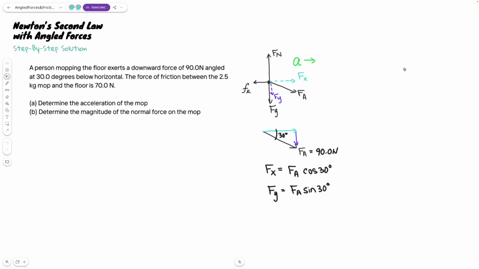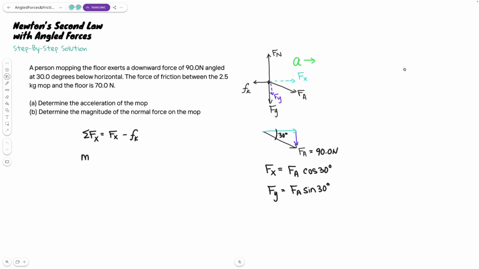So if we want to find acceleration, we have to write a net force equation for our horizontal forces and components of force. We're just starting off with the idea that our net force on the x-axis is equal to the x component of our applied force minus our friction force. We're not worrying about any vertical forces or components of force with acceleration because this mop is not going to be accelerating upward or downward.